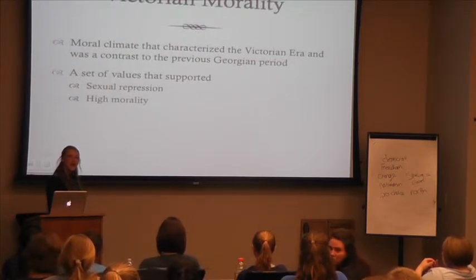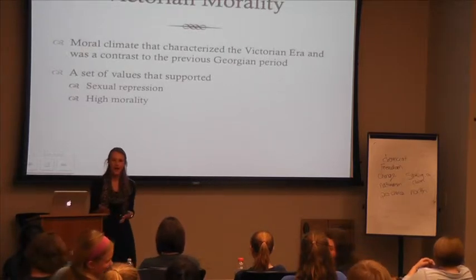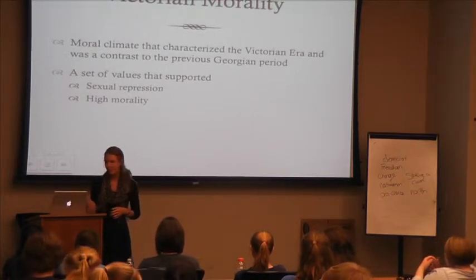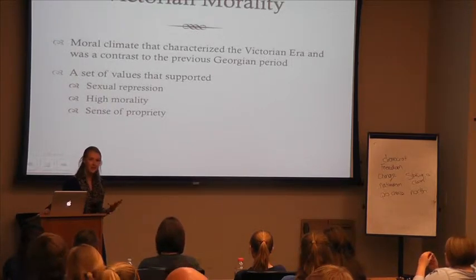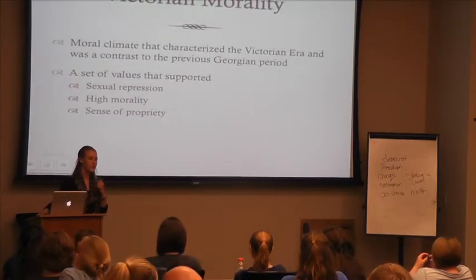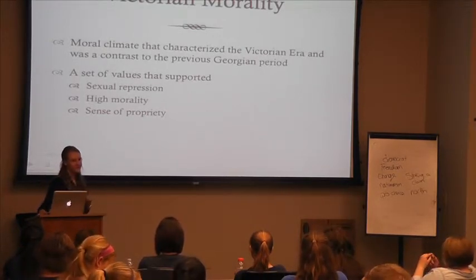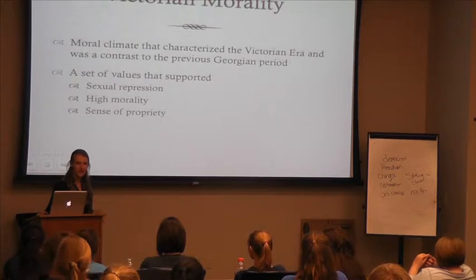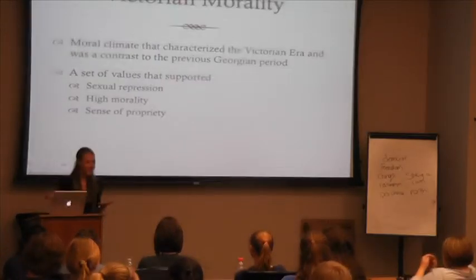Okay, so also they had high morality. So they thought what was good and bad, they had high standards for that. Also, their sense of propriety was really high, so it was all about doing the proper thing and doing what's right. They covered things like the legs of pianos because they thought that might not be proper for people to see, which sounds kind of crazy now, I think.